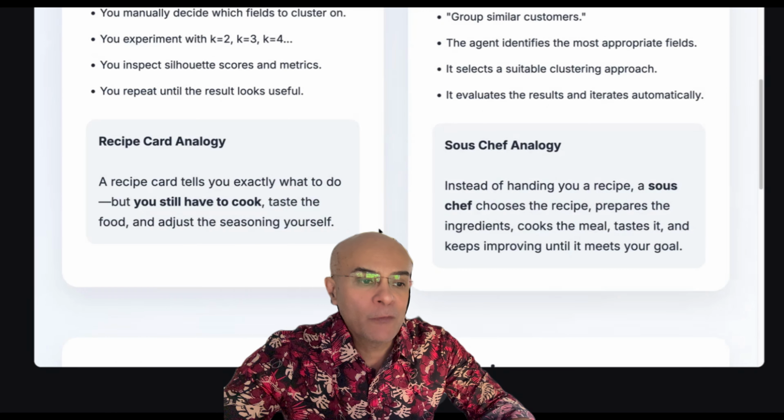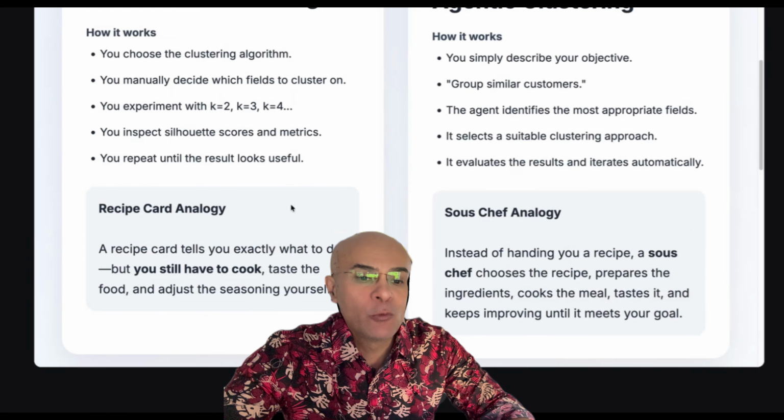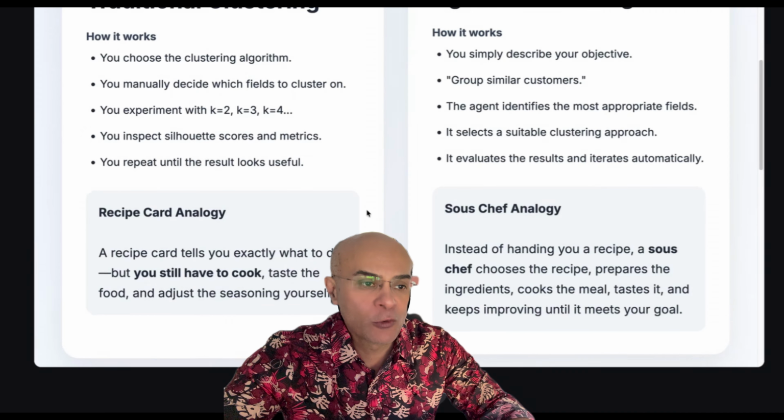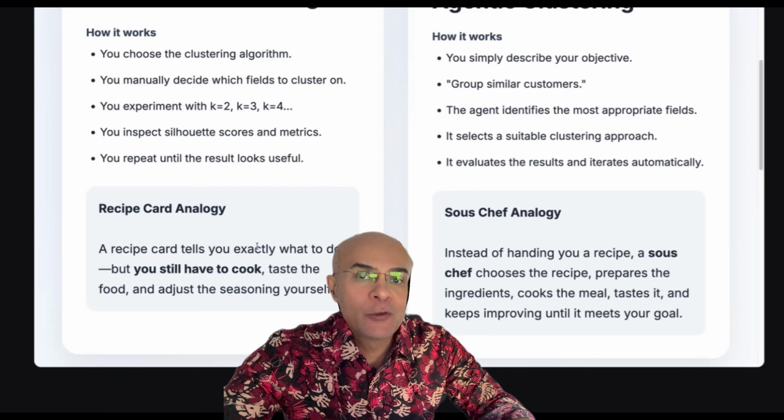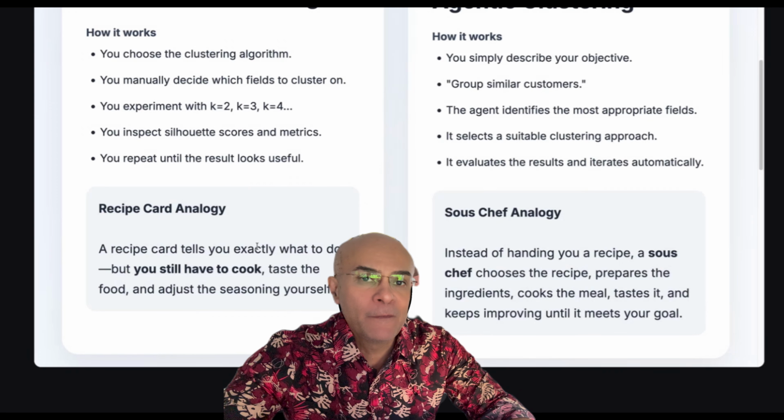You can think of this as an analogy between a recipe and a sous chef. For example, in traditional clustering, it is like somebody gives you a recipe and you do not have any opportunity to be creative. You just follow step by step and you have your dish prepared.